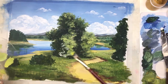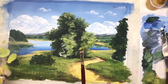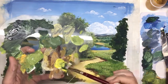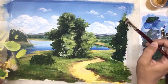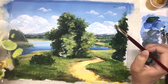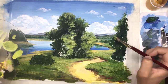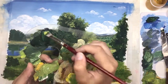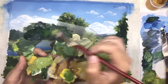Also imagine it's not just one round shape, it also has small round shapes in it, kind of looking like a raspberry. There you also have small spheres, so here it's the same. Each smallest sphere in the big shape is going to have the same light, middle color and shadow. So in the center of the big bush I also have another spheric-looking object, like a piece of bush.